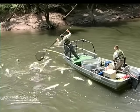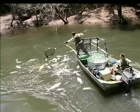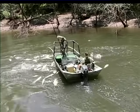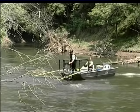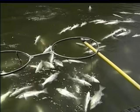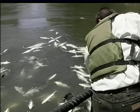Fisheries biologists with the North Carolina Wildlife Resources Commission use a technique known as electrofishing, or shocking, to sample fish populations in public waters in North Carolina from the mountains to the coast. Biologists use an electrofishing boat equipped with a generator and a special control box to send electrical current into the water. This current attracts and temporarily stuns the fish so that biologists can capture them easily with nets.